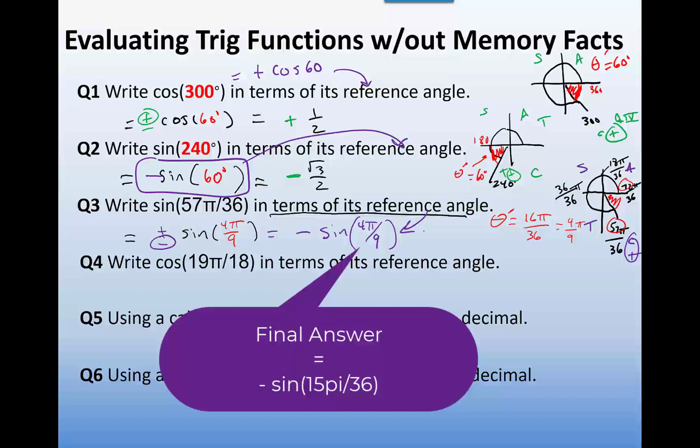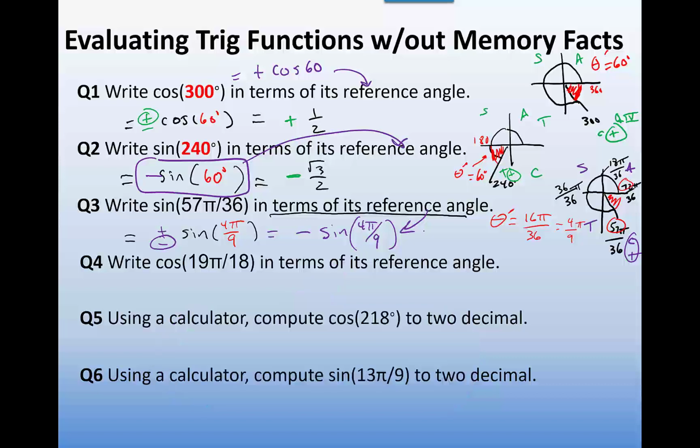If we needed the ratio, we would have to use the calculator and get a round off in the calculator. I got one more of these I'm going to do just to help you connect to these radians better. Cosine of 19 pi 18ths. We got to find the reference angle. And I always start with a half circle because I know that's pi. And I try to see how that drawing of a half circle relates to the angle I need.